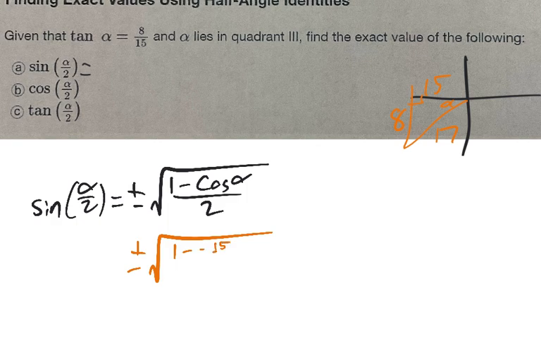So this is negative 15 over 17, but there was already a minus in the formula, which means I could write this as plus over 2. Do they rationalize this, or do they leave it as a 2 on bottom, radical 2? I think they left it. They just have to choose if it's positive or negative.